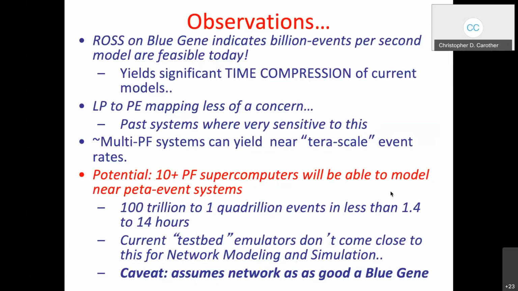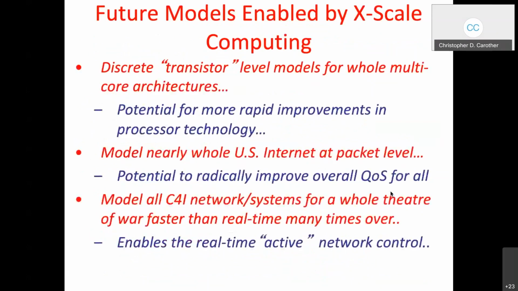So again, future directions with this: what you can model with this is, you can use your imagination. We can model the whole US internet at a packet level potentially in these systems. We could look at quality of service issues. We are already looking at whole system HPC network models. The future machines are going to have Dragonfly networks. We've seen also fat tree networks, things like that. So a lot of network modeling capability here.